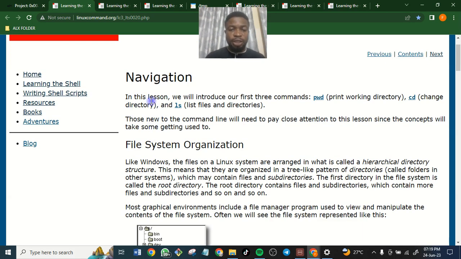In this lesson, we will introduce our first three commands. This is pwd, print working directory, that is to print a working directory.